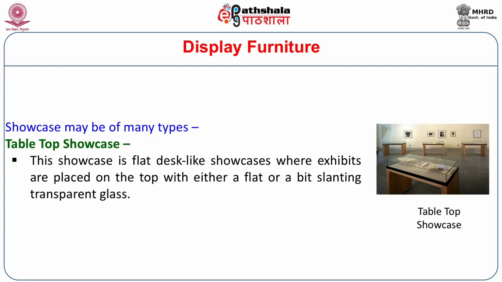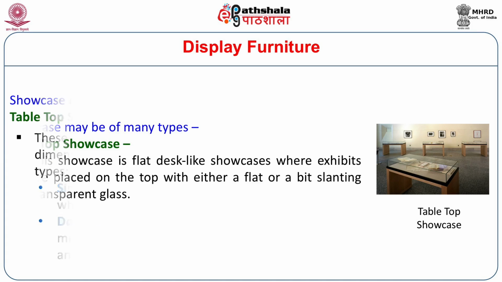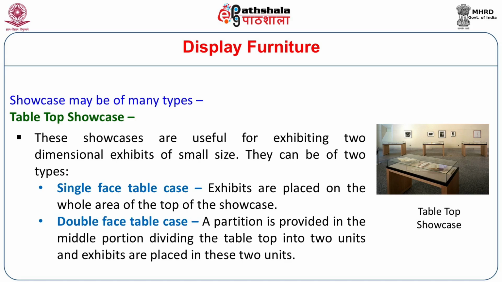Tabletop showcases. Here we see an example of a tabletop showcase. This showcase is a flat disc-like showcase where exhibits are placed on the top with either a flat or a bit slanting transparent cover. In the National Archives in New Delhi, we can see this type of showcase for exhibiting different types of paper documents. These showcases are useful for exhibiting two-dimensional exhibits of small size, and these tabletop showcases are of two types, that is, single face table case and double face table case.